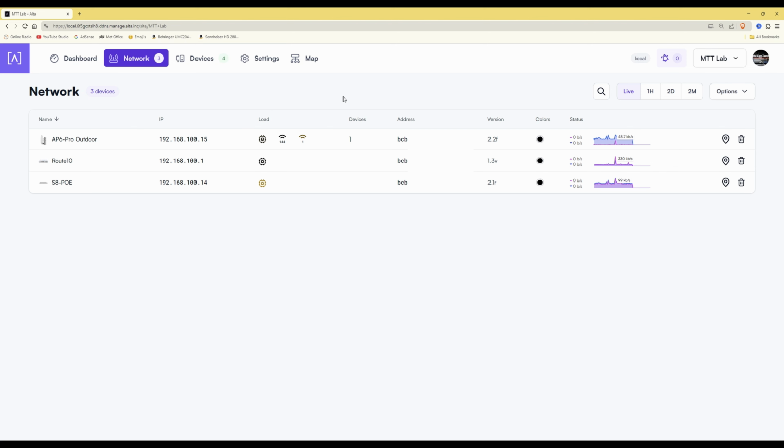You can also do it for the access points. For example, we've got 144 here, which is the channel number broadcasting the SSID on, and we've also got number 1 here. So we can hover over 144 and you'll see we've got the power level, bandwidth, total load, TX and RX%, and also other APs broadcasting.